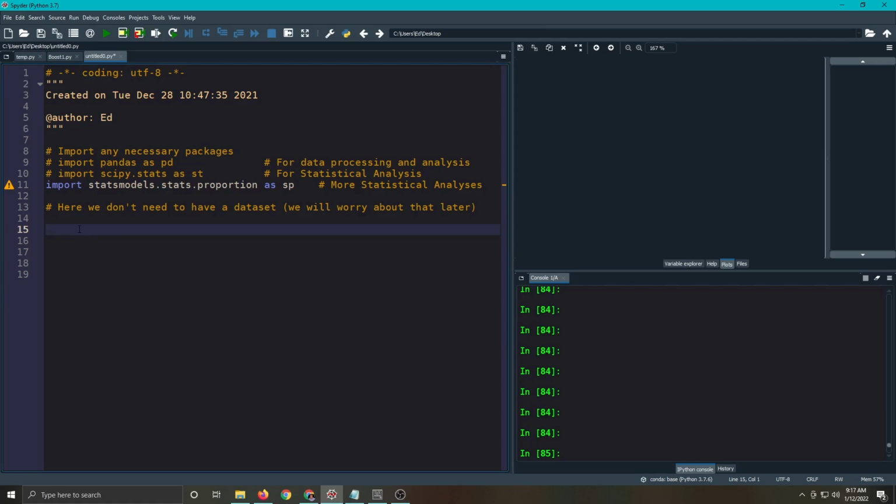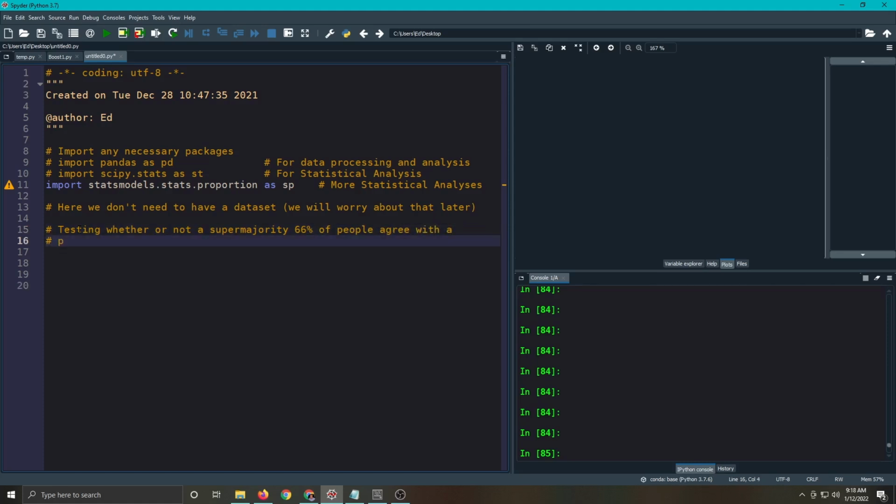Let's suppose that we're interested in testing whether what's often called a supermajority, which is more than 66% of people, agree with the proposition.